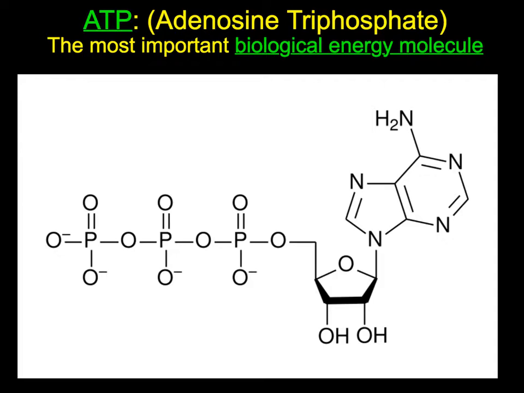The important part of this molecule that you understand for my class is the triphosphate part. And if you think about what tri means, like a tricycle, tri means three. It's got three phosphate groups on it, which is what we're seeing here. So when you see the P with the O's around it, we're looking at phosphate groups. And what's interesting about this molecule is that there's energy stored in the bonds that are holding these phosphate molecules together. And so by breaking and forming those bonds, we can release energy and we can use energy to build it. And so that's essentially the function of this molecule.